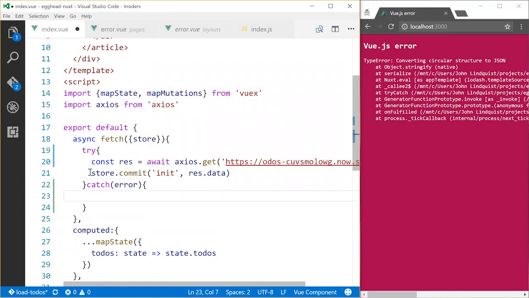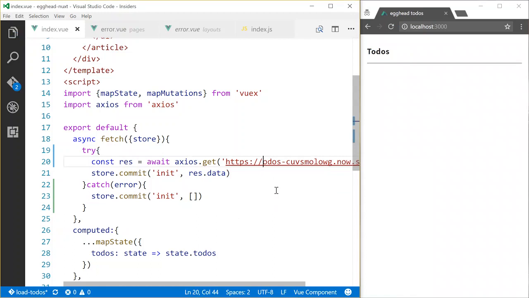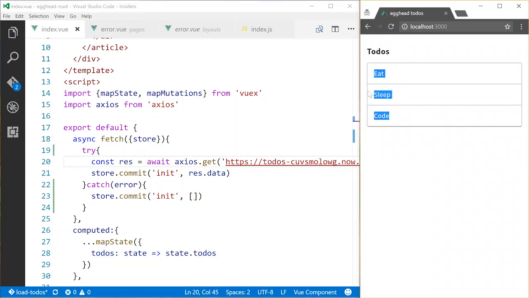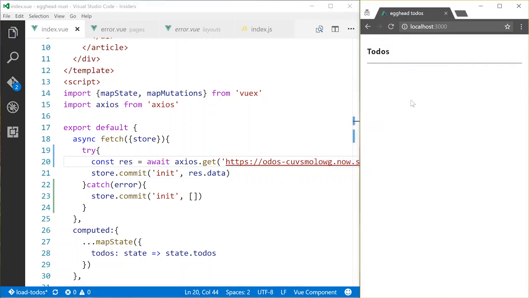And a graceful way of handling it is just to say store commit and initialize the data with an empty array. So when I save and refresh here, you'll see our main page with an empty to-dos data set. So if I add this back so it succeeds and refresh, you'll see we get our data. If this fails, I'll save and refresh. You'll see that we get no data, we just get this empty array.